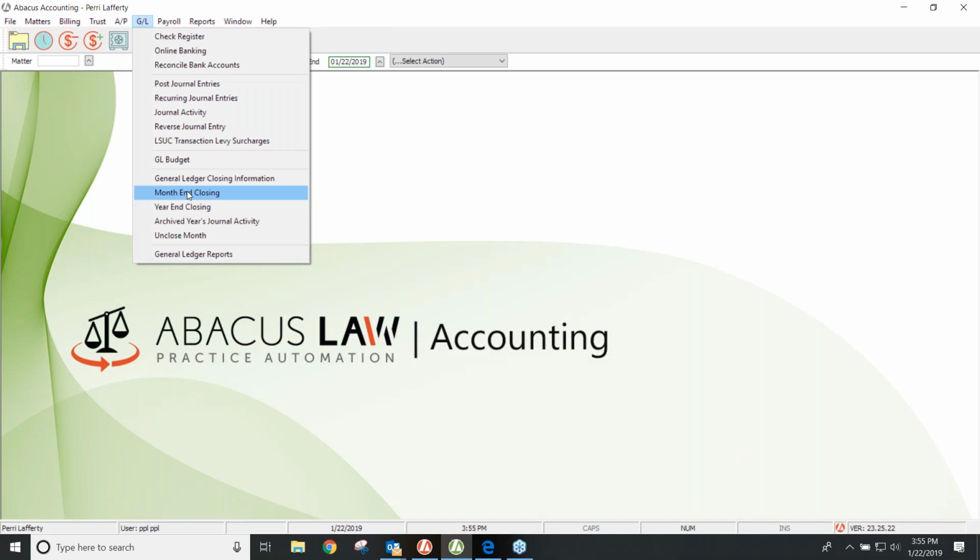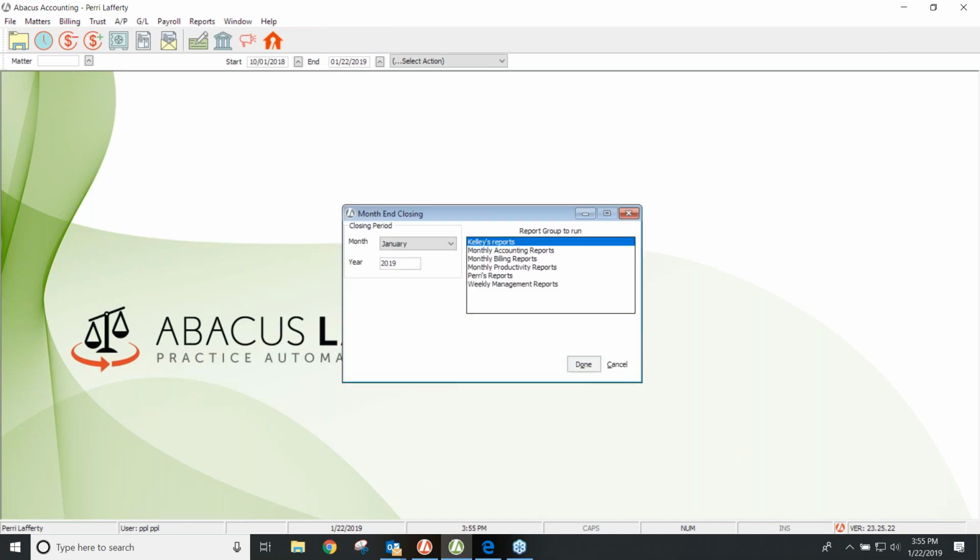What happens when you close a month is it stops anybody from going in and making another entry in that closed month. So whatever you reported to the tax accountant remains the same. Makes them happy. No numbers changed, and it will stop you from doing those entries with 2018 instead of 2019, because December of 18 was closed. You can't do anything prior to that date. So it will stop you from having those mistakes happen.